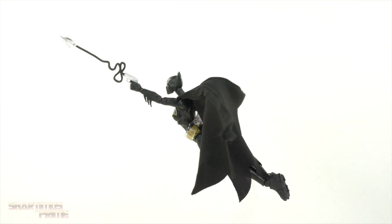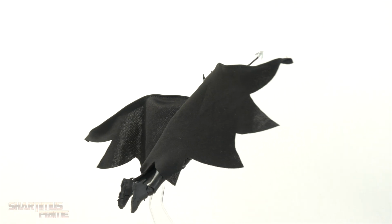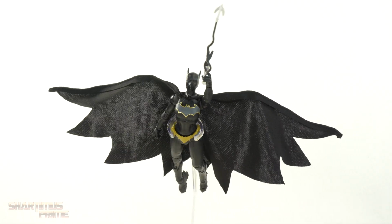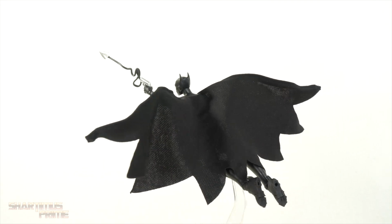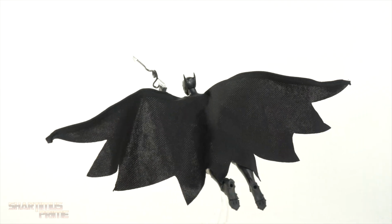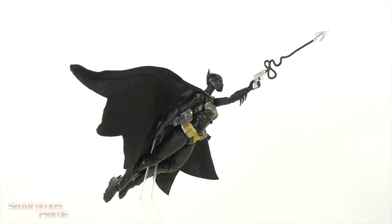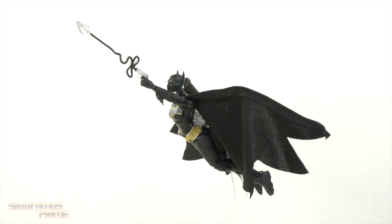And here's the new Batgirl figure out of the packaging, and I gotta say, this thing is pretty sweet. I really do like having posable cloth capes. It's just kicking up the fun factor with this for sure. As you can see right here, having this cape splayed out over here just looks awesome, and it's very fun to play with. And the rest of the figure is very cool as well. Not a whole ton of accessories. My biggest gripes with the figure are the accessories. So let's get into that first, and then we'll get a closer look at the figure.